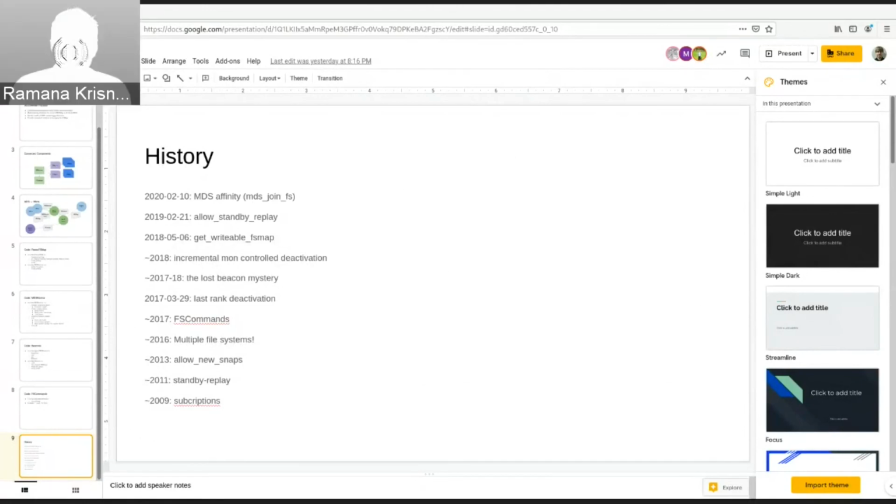Does the MDS monitor try to store anything persistently like the FS map, or do they need to be stored persistently? Yes, absolutely. All the monitors have their own store where they keep the MDS maps, and with some look back, eventually things get garbage collected after a while, so it doesn't remember every MDS map it created.